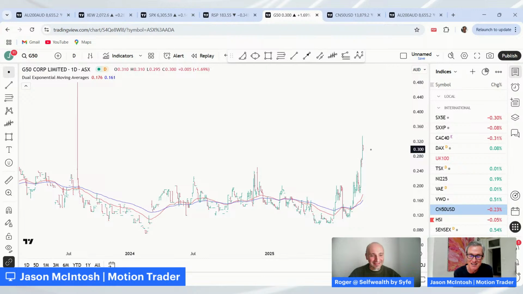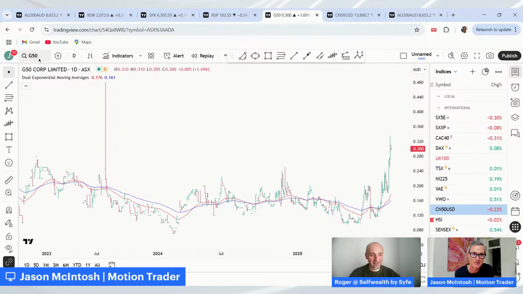TLX, so this one here, if I was on it, great. If I wasn't, it's now too far above the averages. I'd need to see the next consolidation. All right, fantastic.